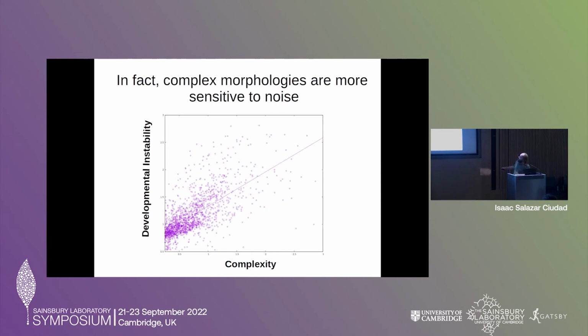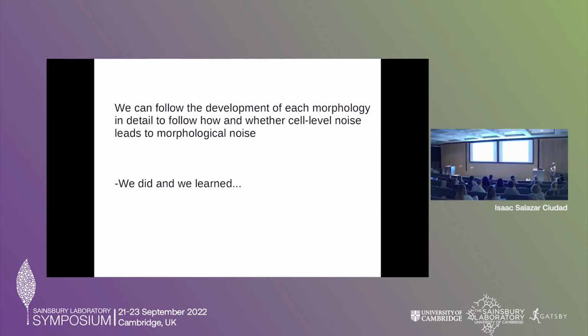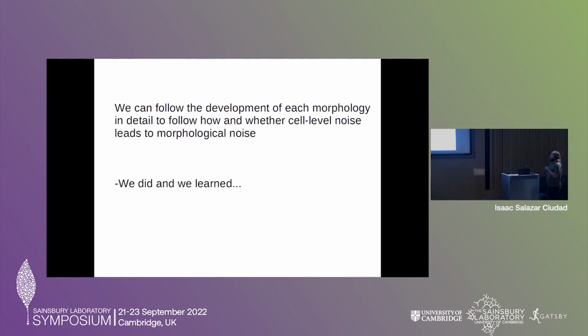Also, we found that if we plot each of the morphologies in the ensemble, each of these random network morphologies, the ones that are complex also happen to be less robust. Not surprising, but not very nice. So now what we did, and what we are actually doing at the moment, is to follow in the model the development of each morphology, because in the model we are God. We can actually see everything. We can have all the lineages. We can make all the knockouts you want. We can do everything. Of course, it's just fantasy, but we control it very well, so we can understand it very well.